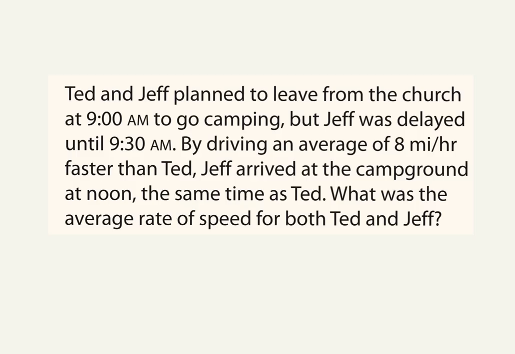So this first example: Ted and Jeff planned to leave from the church at 9 a.m. to go camping, but Jeff was delayed until 9:30, driving an average of 8 miles per hour faster than Ted. Jeff arrived at the campground at noon, the same time as Ted. What was the average rate of speed for both Ted and Jeff?